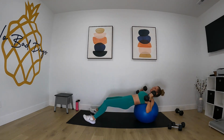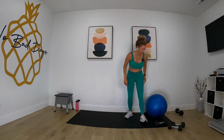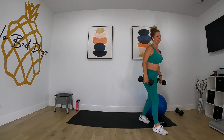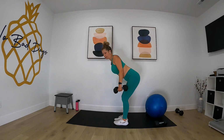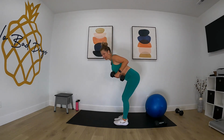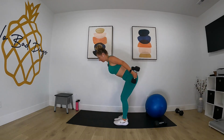And time. Okay, we have standing tricep kickback. So I'm gonna grab my 10 pounders for this. We're gonna be standing with that flat back, bent over, shoulder blades back, elbows up, and we'll be kicking those elbows or hands straight back. Keep those elbows high, and let's go.